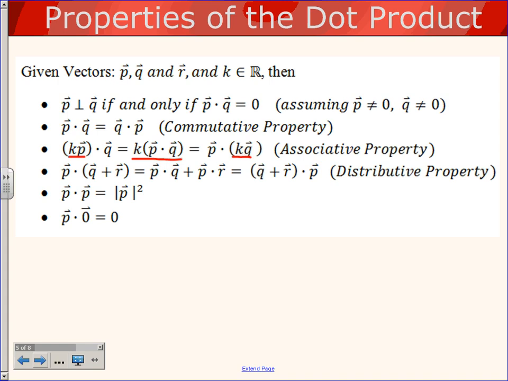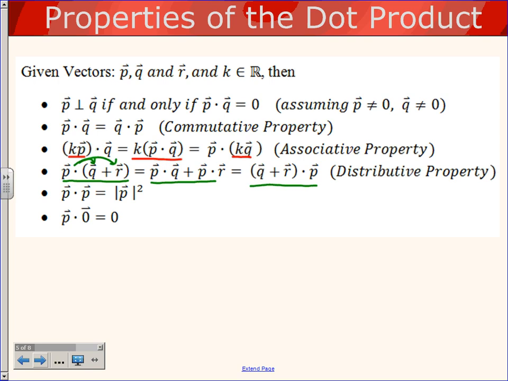Next one's the distributive property, and we're used to that from expanding binomials and things, right? If you have something like P dot (Q plus R), what's happening is we can just expand or distribute that P inside the bracket. And that's what you see here. And then the third one is just written in the reverse order. That's helpful, that we can expand the dot product through.